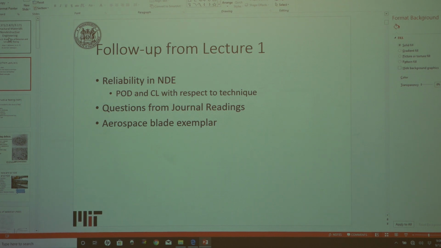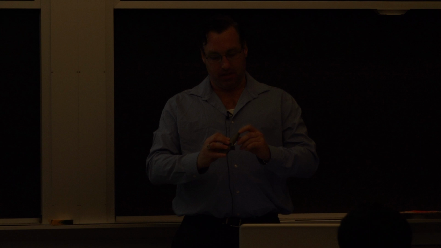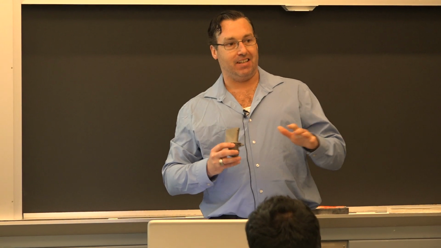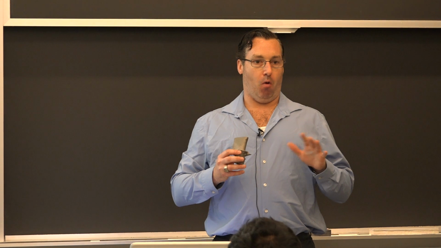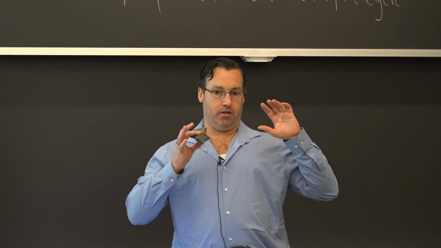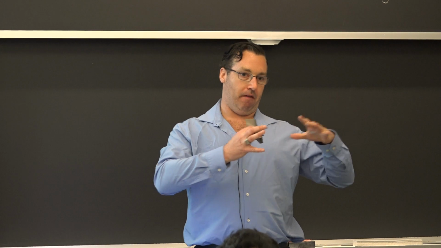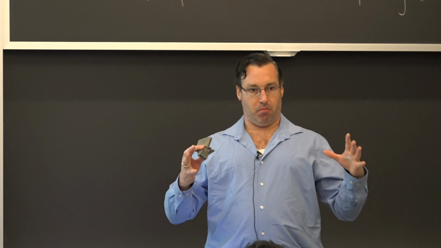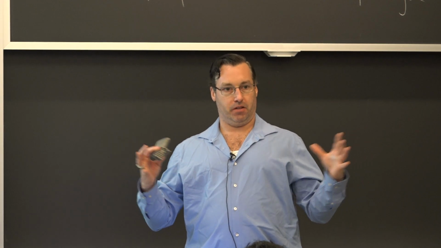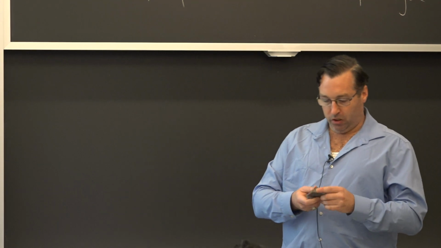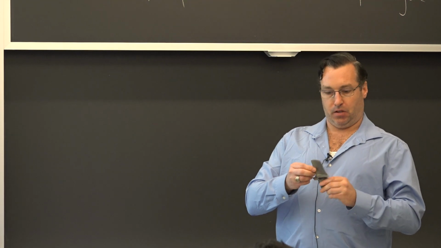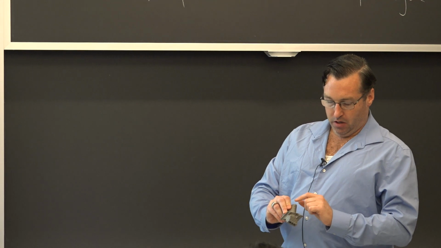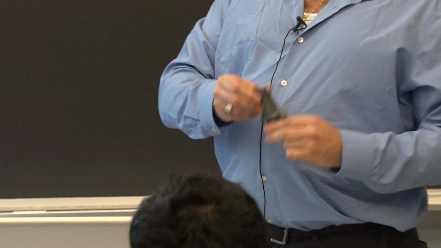So we had discussed the aerospace blade example with the cooling channels, and I wanted to actually bring this in. This is actually one of the blades, and in what's known as an MRO, maintenance and repair office, that's where when commercial airplanes need to go and have their engines torn down and checked, they take the engine apart and then they'll do the inspections and make sure everything fits back together. So the cooling channels on here that I showed you the video with last week, you're able to get an idea on the orientation on where they place these.